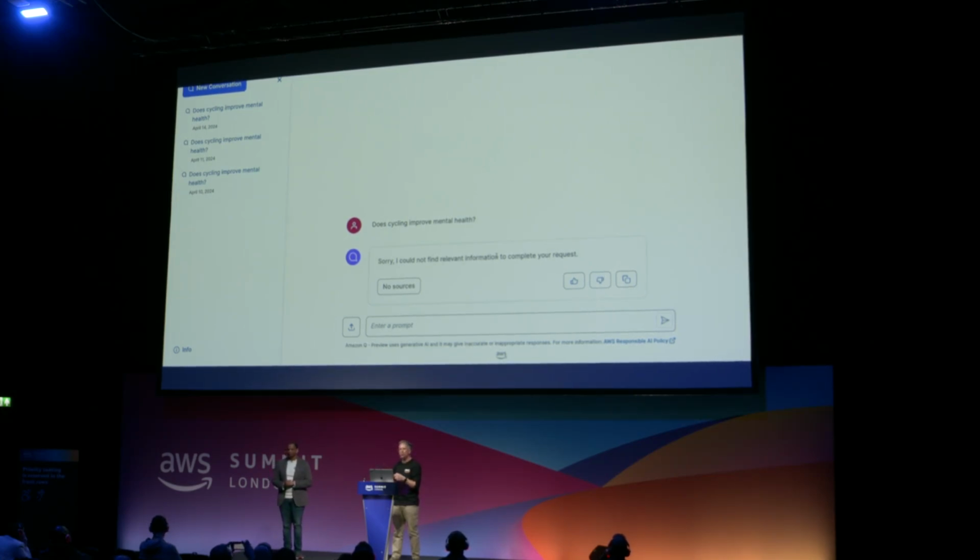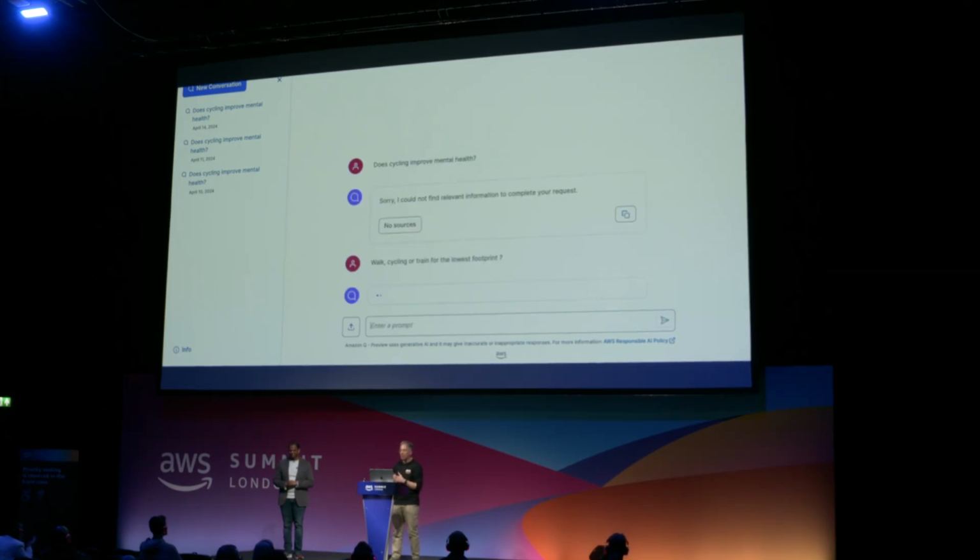This is actually a setting, a guardrail that you can set up to avoid the model using the generic knowledge coming from the training, and to only use information in the data sources that you configure. This is very important because you don't have control over the training, so you don't know what information is there, and you want to avoid unexpected behavior.